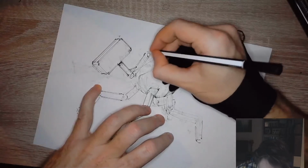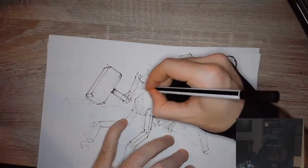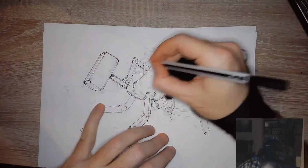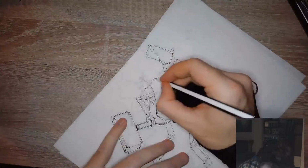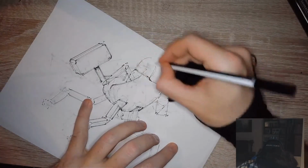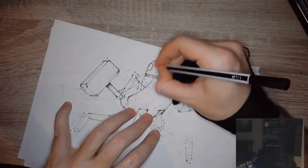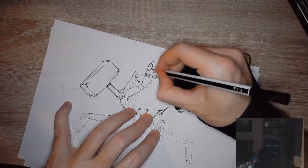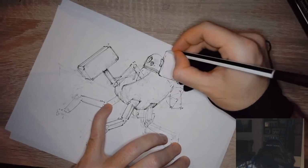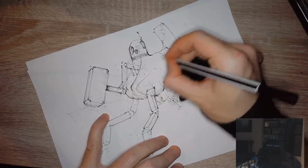So it has some extending action on the hammer. There we go, and then I'm going to add a little bit of a sensor area up here, which I want to be more rounded. Like this. And then I'm going to give it two eyes, one bigger one and one smaller one. And then maybe also an antenna or two. And then just give it some sort of shape indication.